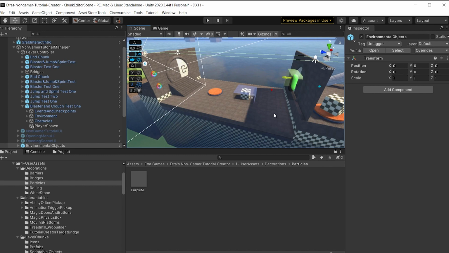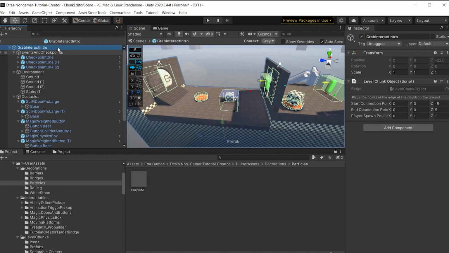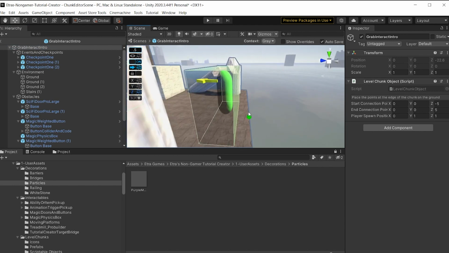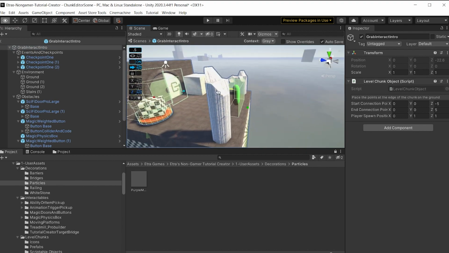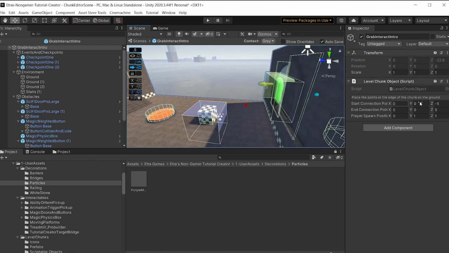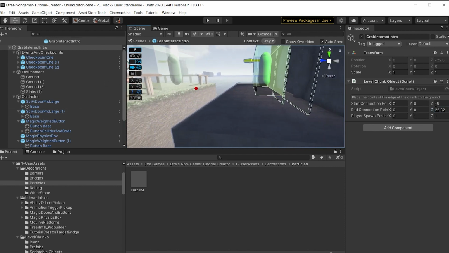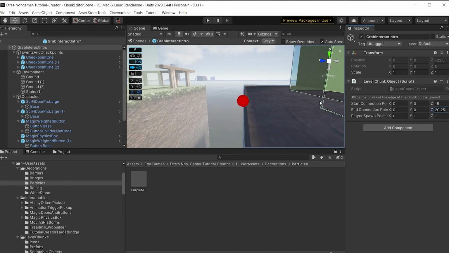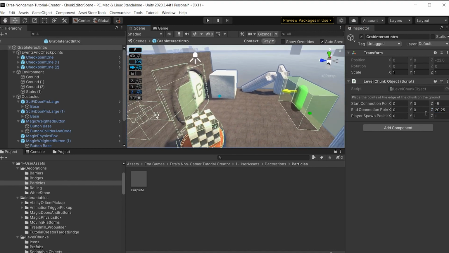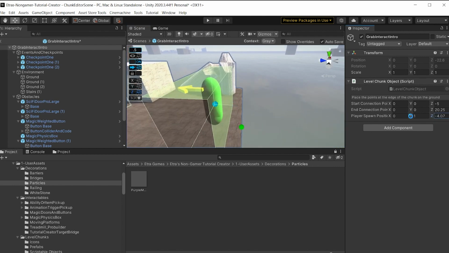With that done, the next thing we need to do is make sure this connects well with the other level chunks. So go to the level chunk prefab, and then on the root of it, it should have this level chunk object script. And you have this green point, which is actually exactly where you want it to be, like halfway off the edge, which is the start of the object, and the red point, which isn't quite where we want it, so we'll move it over, I think 20.5. You also want to adjust the player spawn position, which is where player spawn will spawn in when this is the first level chunk in the list.